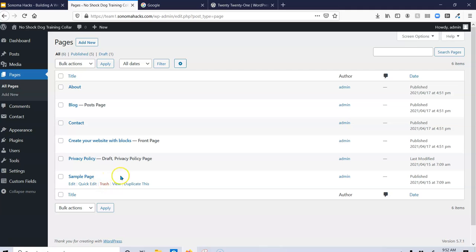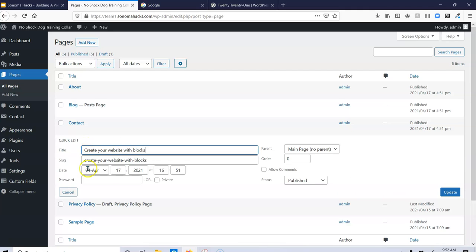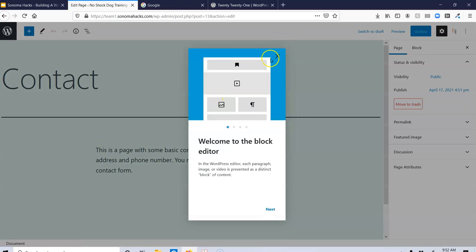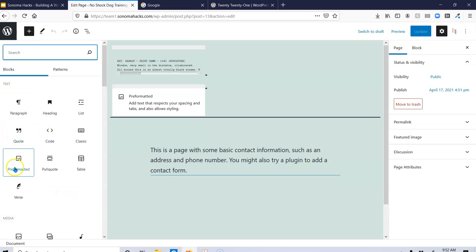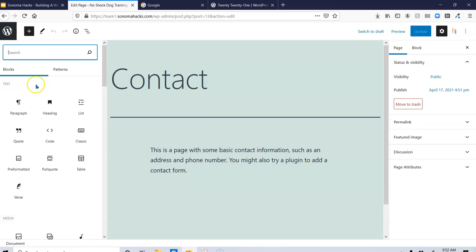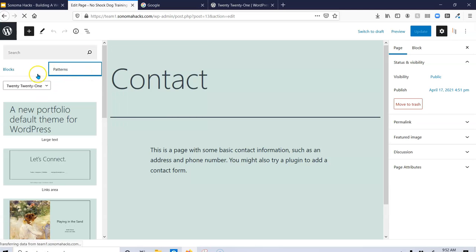Here, they give you some basic pages to start with. You can always add a new one. Check out things like quick edit, which is where you can just get into some basic stuff right here. Versus what you will probably want at this point, which is going to be the main edit. And that's where you deal with content on the page. WordPress comes with a basic builder. And so all of these are draggable blocks so that you can build out your page.